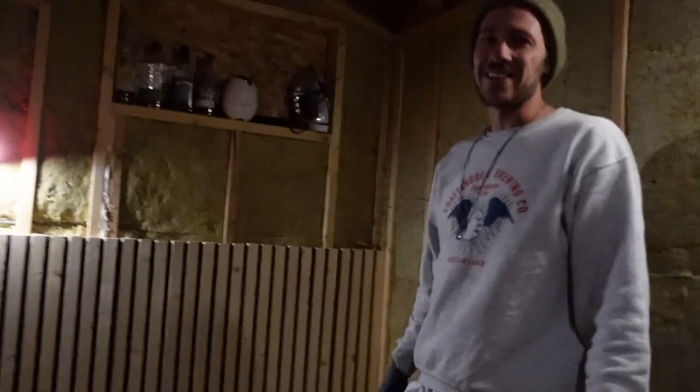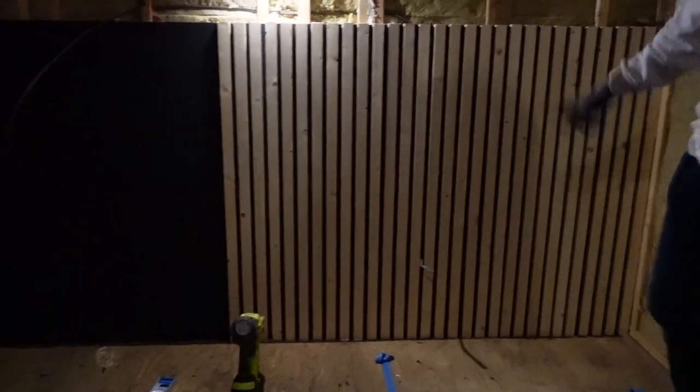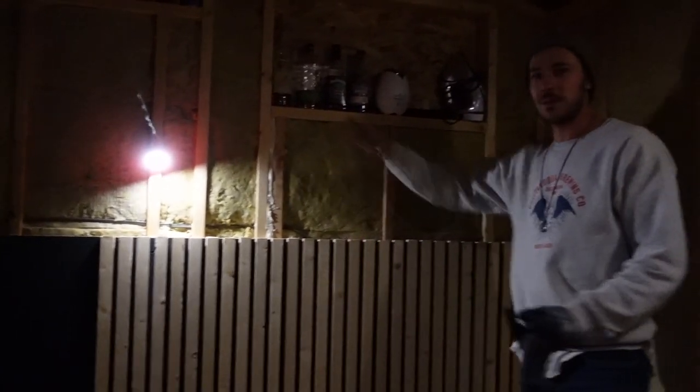Oh yeah, it looks so good. I thought I would get further along, but that's okay. Still making progress. Down here, got it wired in, so we'll hook that up to our solar charger and inverter whenever we get it. But whenever we're done, we'll put a little ledge right here where we can maybe put some plants or something. Shiplap up the ceiling. I know it's probably kind of hard to see, but man, it's coming around.